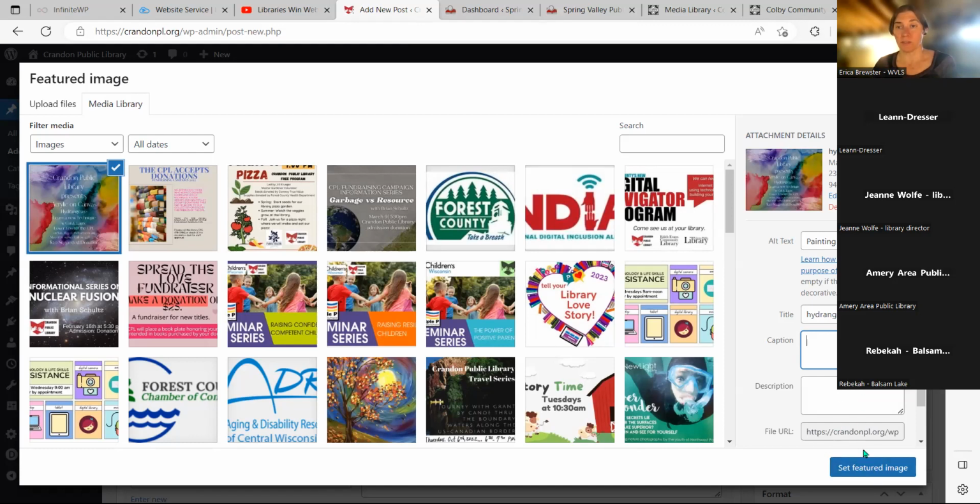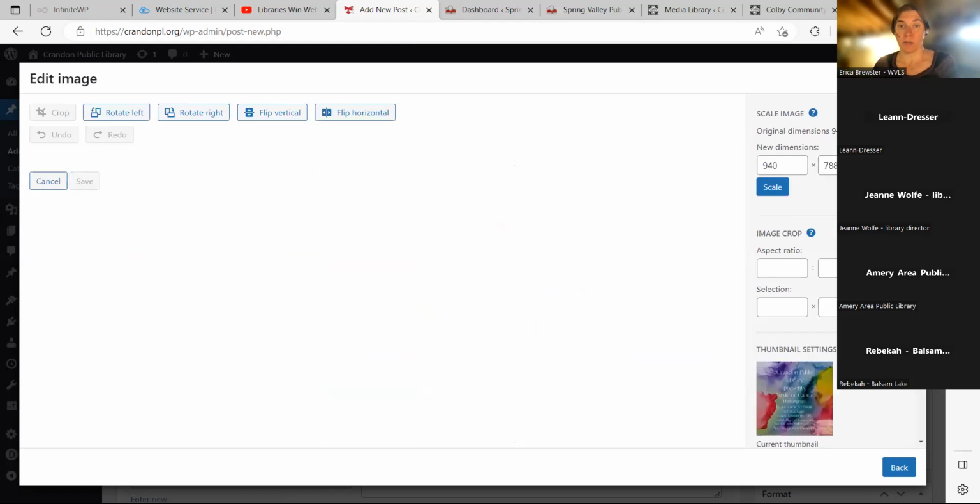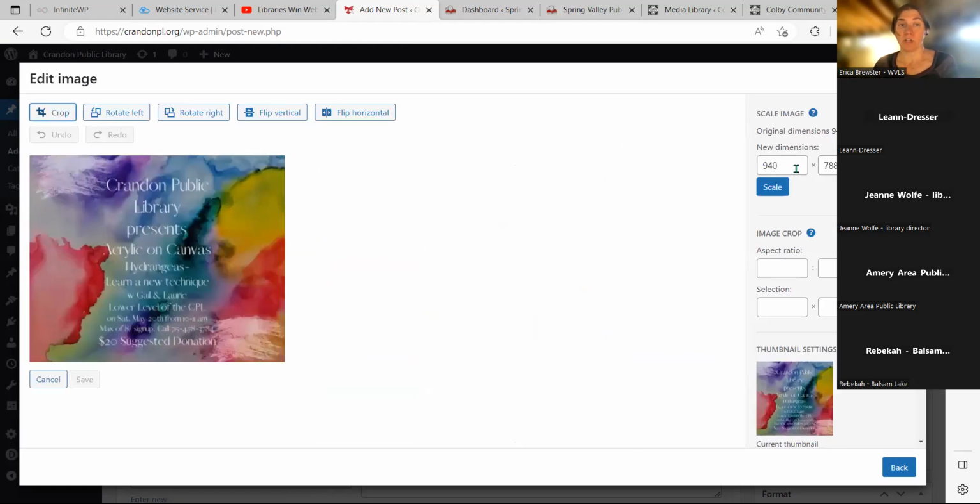But right now, I'm just going to leave it like this and we can come in. A quick hint here is you can edit your image right in this little box. This will bring it up. You can crop your image and you can scale your image. One of the important things to keep in mind is that a featured image has a preferred size and it will cut off information. Even if you put in a big image in a different shape, it's going to cut it down to a size. The preferred size is 650 by 400 pixels.